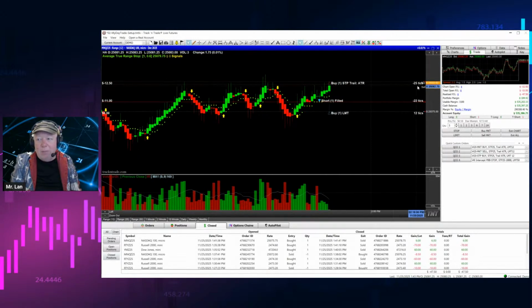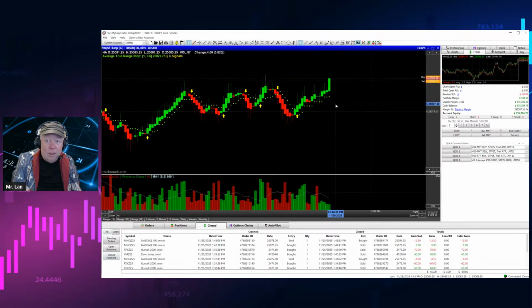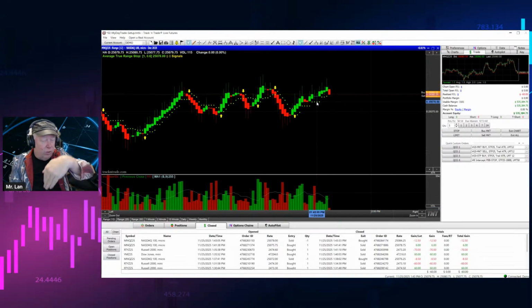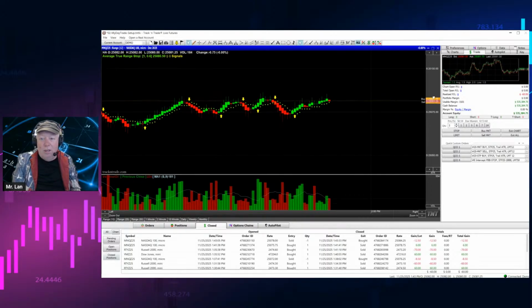Remember, we put the stop order at 25 ticks. So if it keeps going up, it's going to stop us out. Okay. Oh, stopped us out and we lost some money. We lost $12 because it got us into the short. It intercepted to the downside, but then the market turned and shot right back up again. So we hit our stop and we lost money. That's how it works.